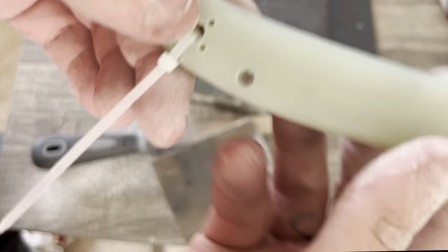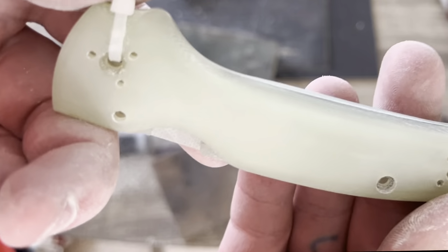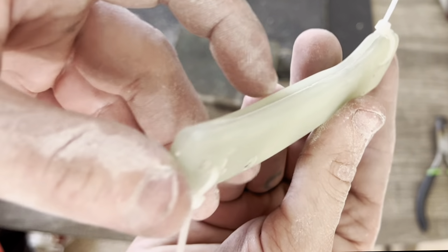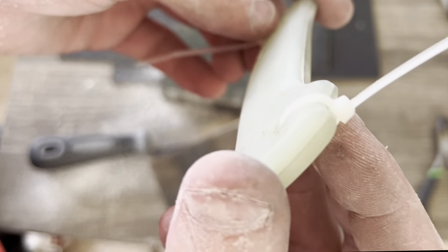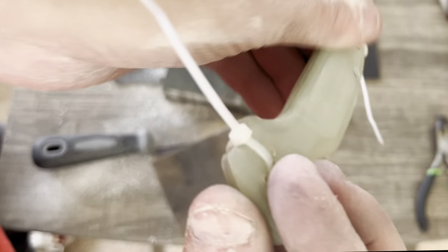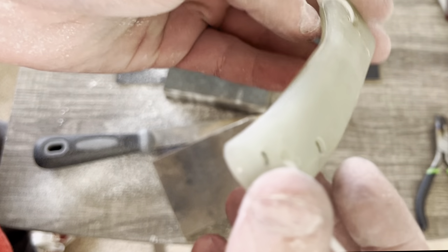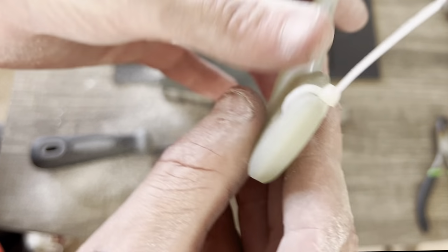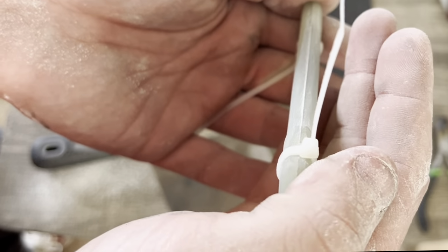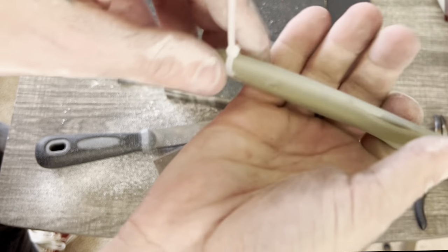All right, guys, I think we have it there. That looks pretty perfect to me. Oh yeah, that feels really freaking good.